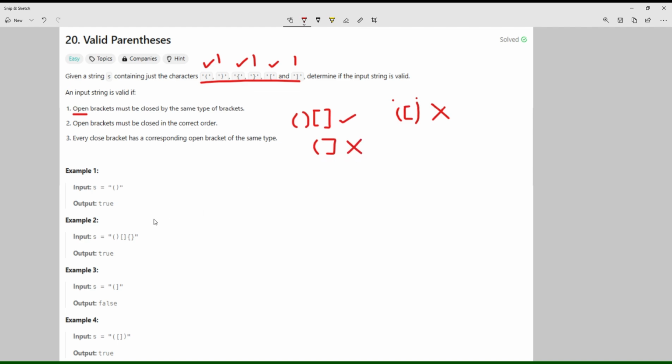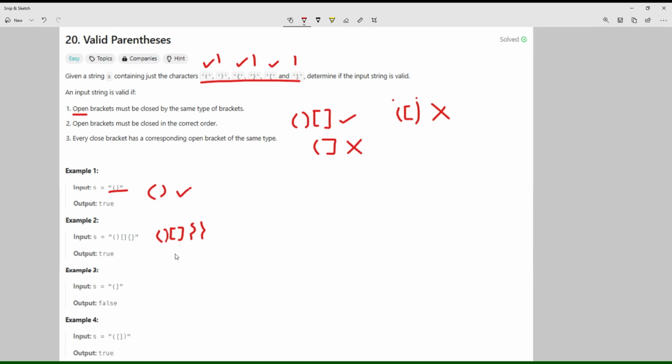So let's take some examples. The first example makes a lot of sense, right? We just have an opening parenthesis and the closing one, so they are the same type, so it's a valid string. For the second example, we have 3 sets of corresponding brackets: opening and closing parenthesis, opening and closing square brackets, and an opening and closing curly brace.